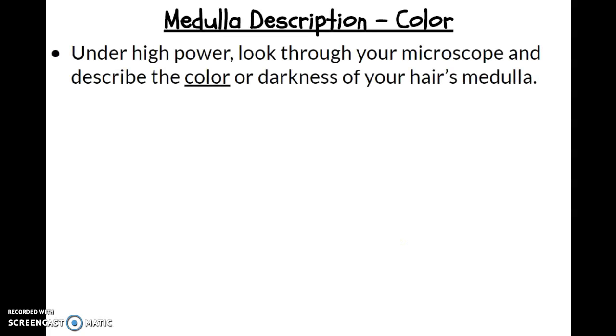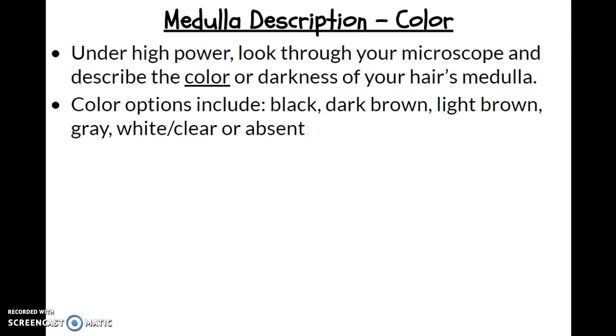So under high power, look through your microscope and describe the color or the darkness of the hair's medulla. Your color options for the medulla. So we're not talking about the cortex now, it's the medulla. Your color options include black, dark brown, light brown, gray, white, clear, or absent.